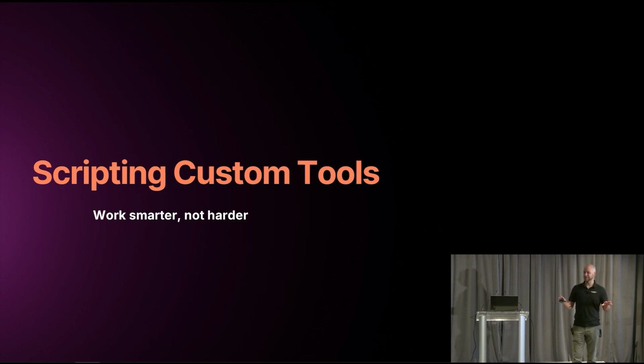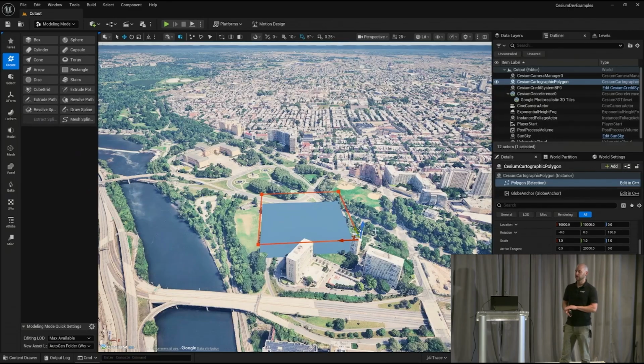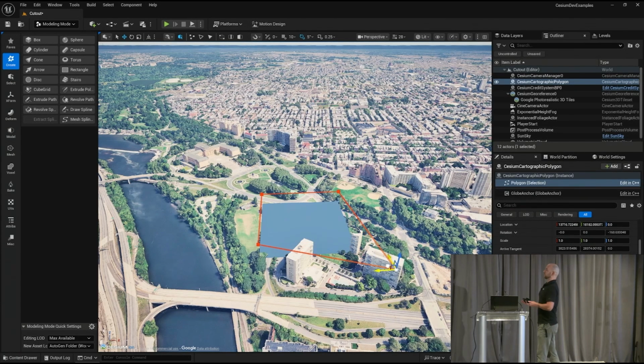So earlier today, a few minutes ago, you learned how to use some of the CCM tools inside of Unreal Engine to spawn your tile set, have your cartographic polygon, clip out parts of the terrain. And ideally, you loved it so much, you're going to use it on all your projects, and you're going to get really used to doing that. But as you get into more and more production use cases, and you have to do it so many times, you can always be thinking about optimization of your workflow, so automation. And Unreal Engine is totally scriptable. You can script it any number of ways, Python, C++, or editor utilities.